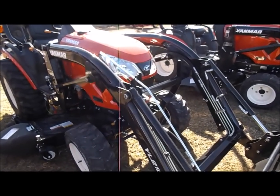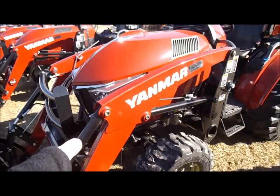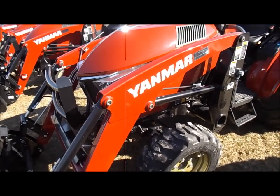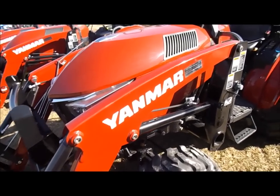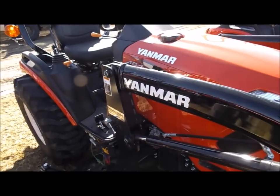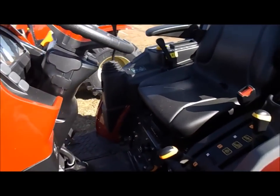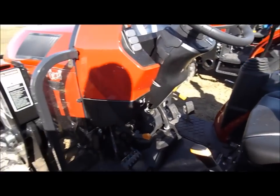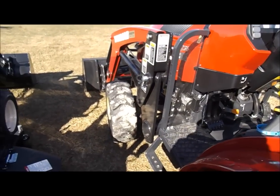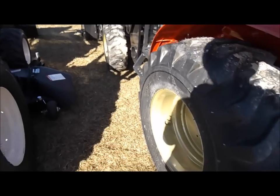I did get a price quote — the YT was $22,900. In comparison, the 424 was around $16,000. This is a 30 horse, it does have a 3-speed transmission instead of a 2-speed. The tires are a little bit bigger too, so there might be more to it than that justifying the higher cost.